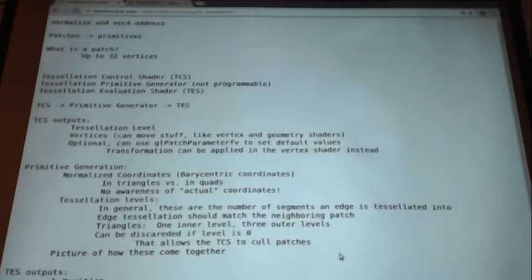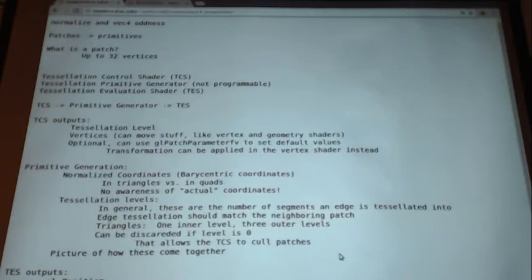So tessellation level 0 gets rid of the patch. So if you're in a tessellation control shader and there's some condition under which you're like, yeah, we got to get rid of this thing, you can't get rid of it in a vertex shader because the vertex shader can't cull things. But the tessellation control shader can. The tessellation evaluation shader can't. In a tessellation evaluation shader, you're stuck making 1 gl_Position for every input you get. Then in a geometry shader, you can cull things again. But then in a fragment shader, well, I guess you can cull it by just painting it the background color.